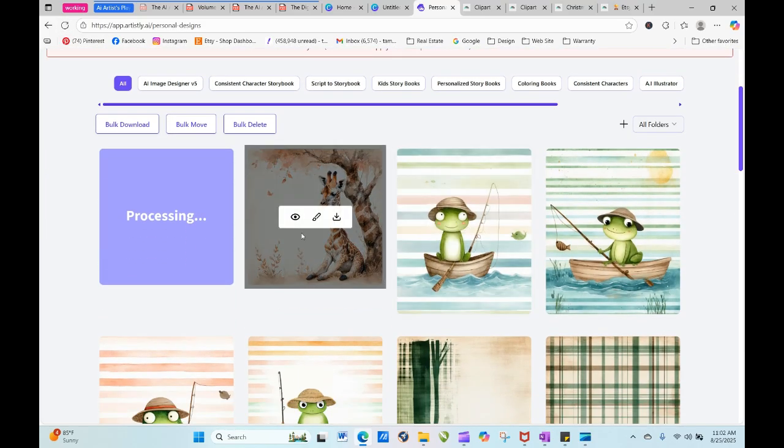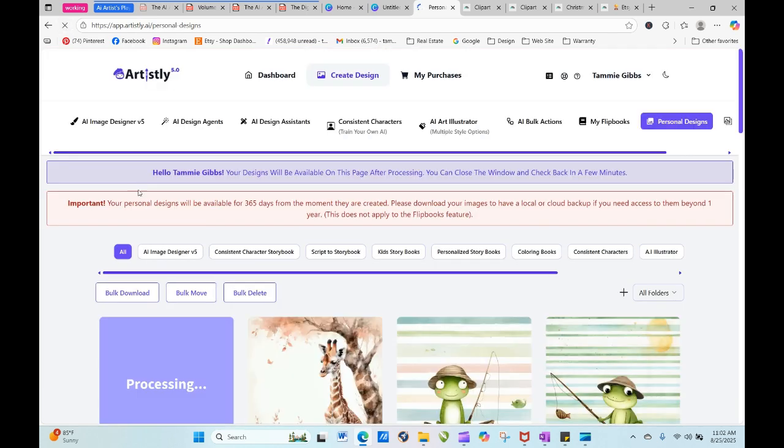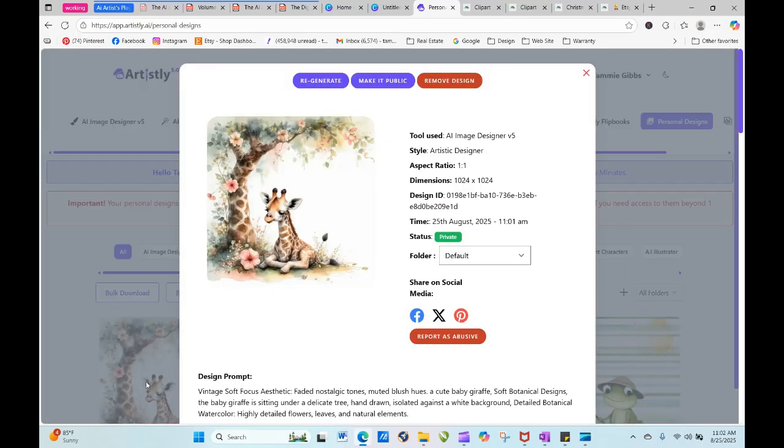Not sure why that's taking so long. Okay, so this is beginning to look kind of like what I want. I don't want all the little washes behind it, and I don't want the tree trunk to look like a baby giraffe, even though that is kind of cool.